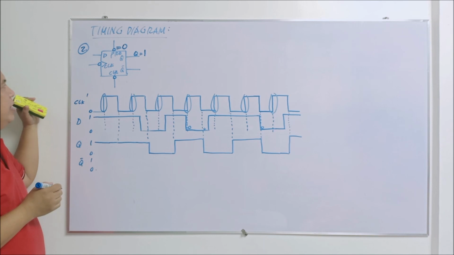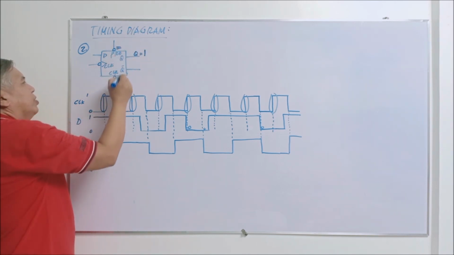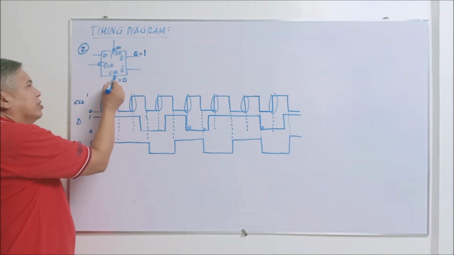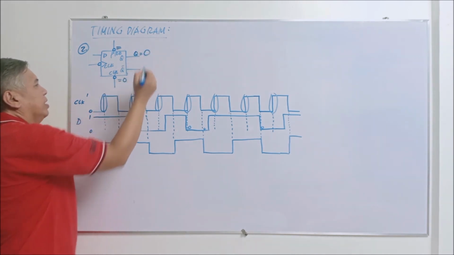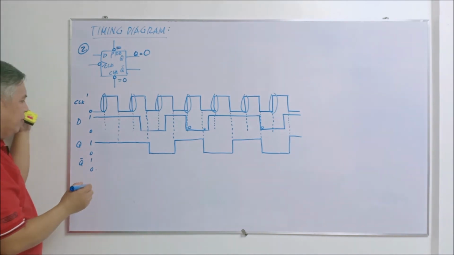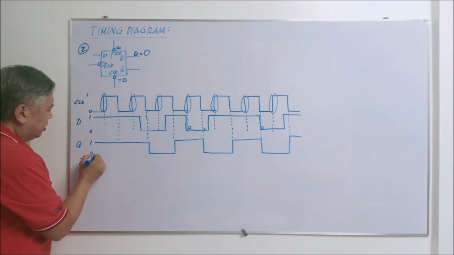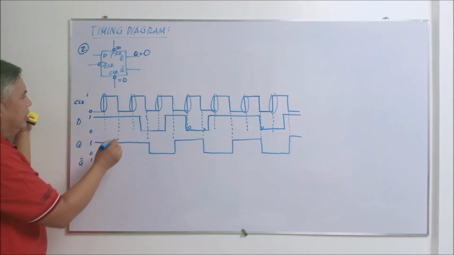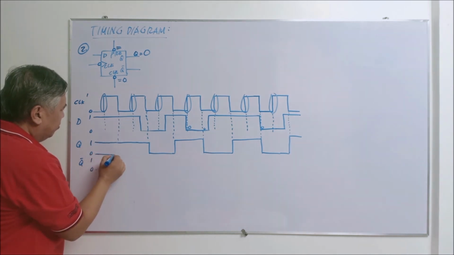However, if instead of using preset, we use clear. Again, clear should be equal to 0 because we're using the low preset and clear. So, clear should be 0. Then, our initial Q here will be 0. And therefore, our Q here will start at 0. Okay, so here, it starts at 0. Okay, and then negative triggering, this 1. Then, it will move up here.